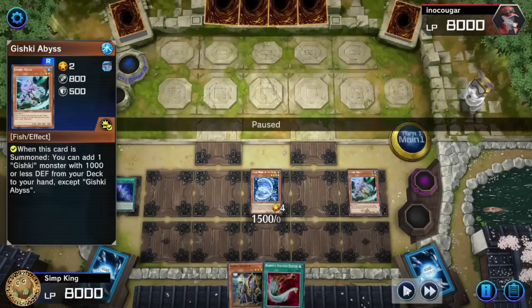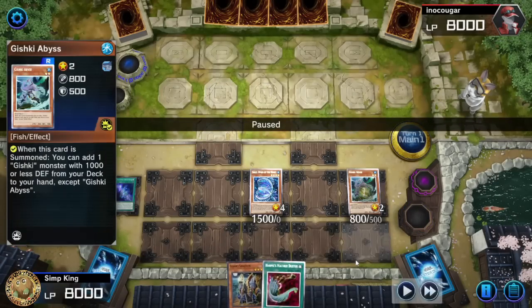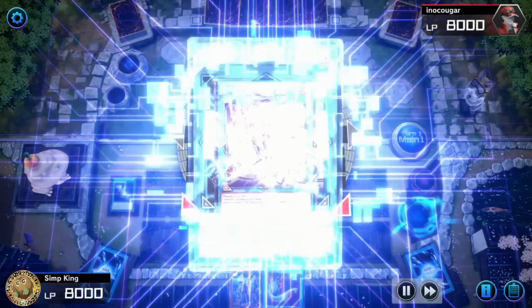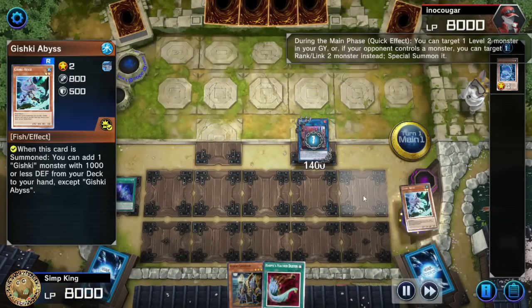Although, I do say that it would have been really sweet if we could have got that search, because we could have done our ritual summon right now. But we can still do it. Let's just link 2 into the Spray Elf. Spray Elf, get that Abyss back on the field. Get searching.